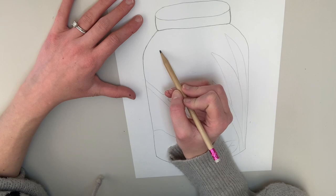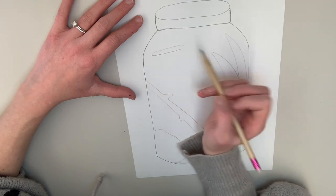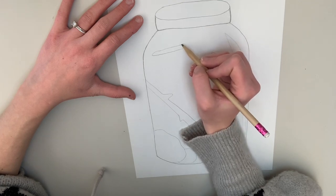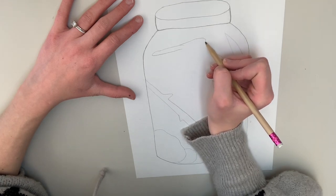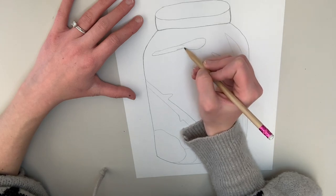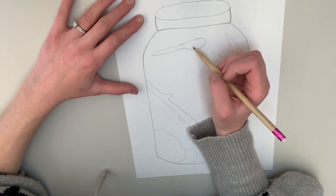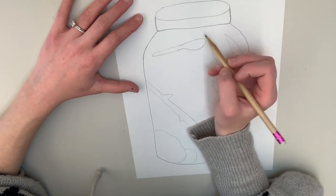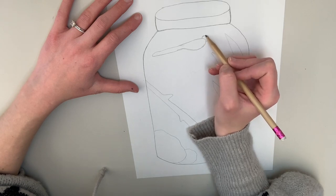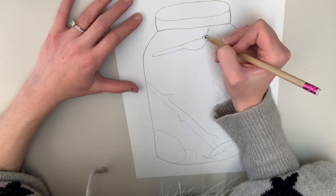So dragonflies have kind of long bodies, kind of long backs. And then they have these bigger bodies. So they have these long tails and then this round body here. And then I'm gonna draw a head. My head's gonna have some antenna in it.